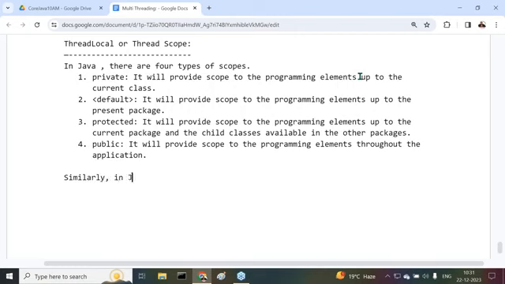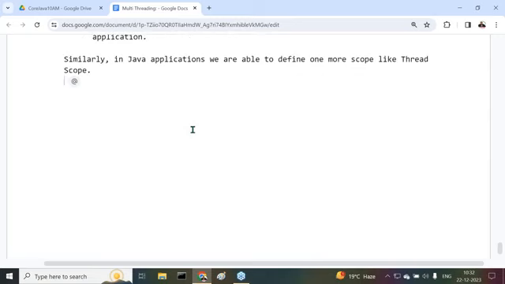Similarly, in Java applications, we are able to define one more scope, the thread scope. What is the meaning of this thread scope? Observe carefully.